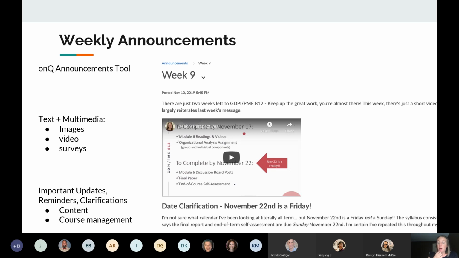Great point, Carolyn. Carolyn's suggesting that the announcements can be set up with timed release. So she's suggesting, you know, she writes hers on Fridays and they release on Mondays, which is really helpful in maintaining your schedule of announcements and giving you some flex time in the ways that you prepare those announcements.